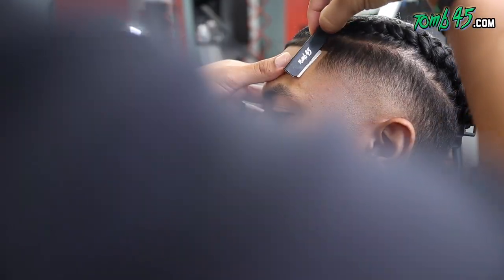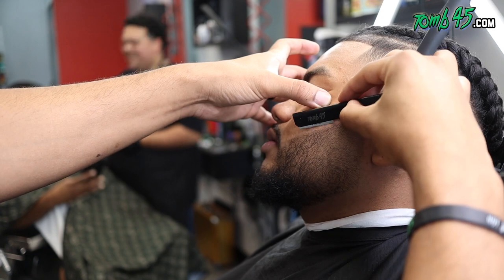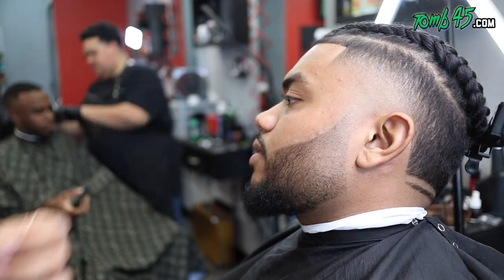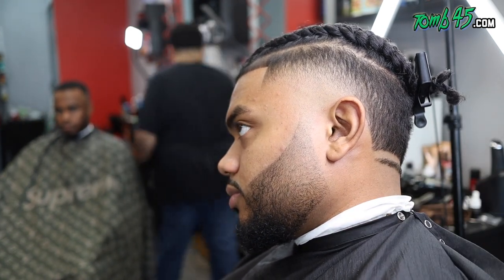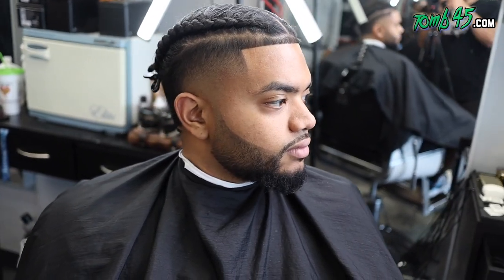You guys tell me in the comments what you think — how did that color pop, and what do you think about the cut? We're using the 245 triple cartridge razor, the classic original. And look at that — that's looking good to me, man. That's a dope cut. That line is sharp, that beard is nice, and the blend has some nice gradients.